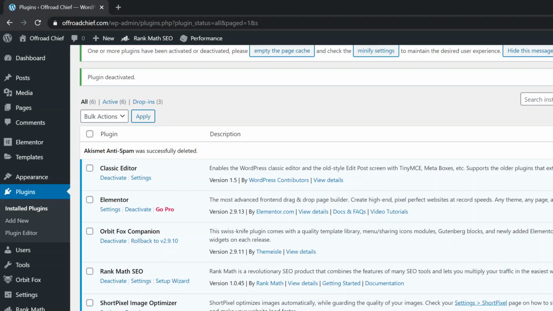So that's just a bit of an extra tip for you, as well as plugins can conflict with other plugins. So if you have an SEO plugin and you have some other, let's just say caching plugin, for example, they could conflict, and this could cause problems with your website. So always be wary as to what plugins you're installing and their compatibility, and if they have any issues and that sort of stuff. Another way to easily check this is by installing the Site Health Checker plugin, and this will tell you if you have any conflicting plugins and that sort of stuff.